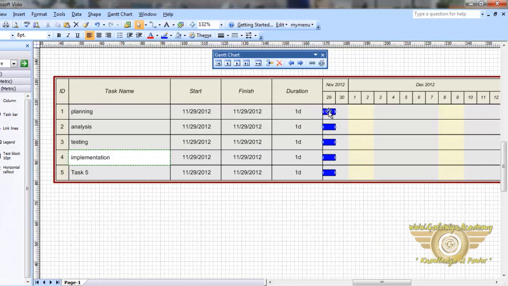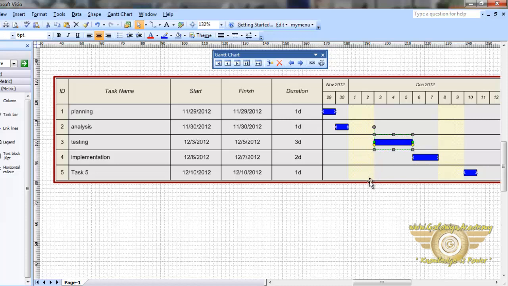You can schedule on the chart by clicking and dragging. This is how you create a Gantt chart.